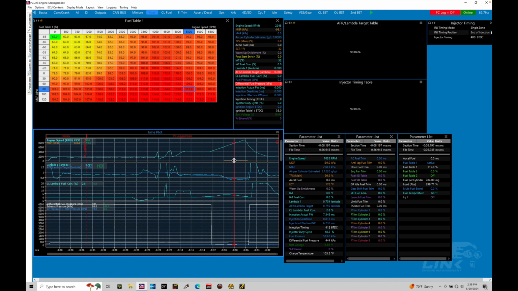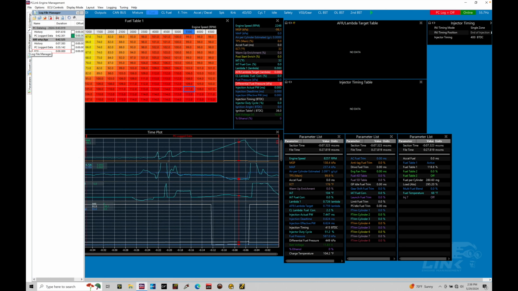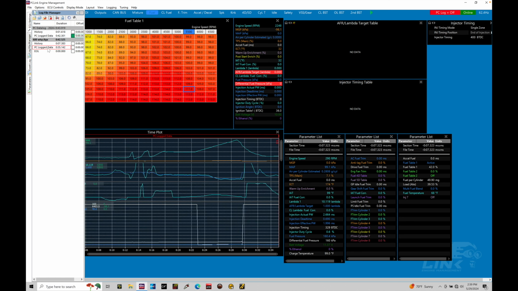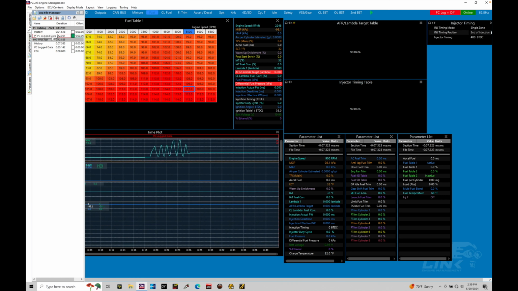Looks like a dyno pull. I labeled it 600 wheel horsepower. It must have been a pull from some vehicle I was tuning that was associated with making that power level. Now, I have two log files open in my time plot here. That is the purpose of the Log File Manager, allowing me to take a look at the logs. We can see here the PC log, that's the file name. If I want to take a look at this file, I can switch back and forth.